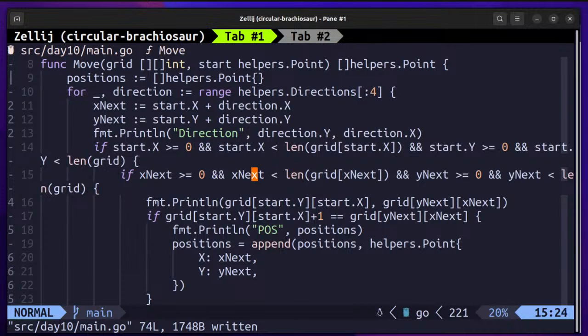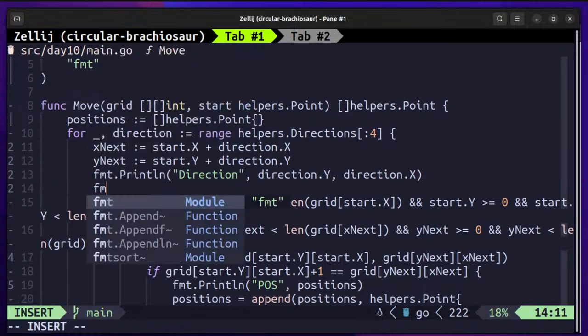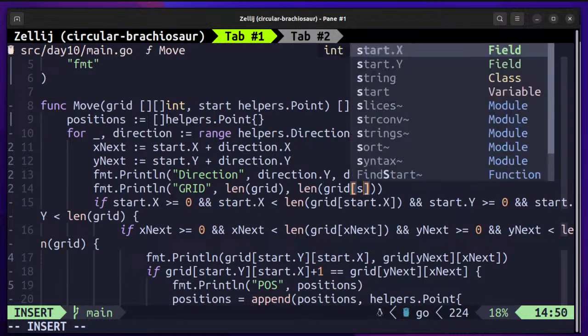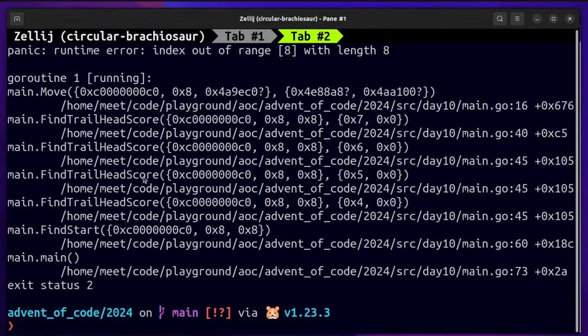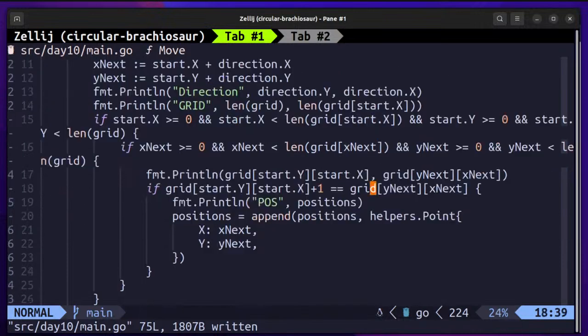So if y is greater than 0, and it is possibly in the y next thing, len of grid. Now we have guard clauses that won't allow this to be accessed.